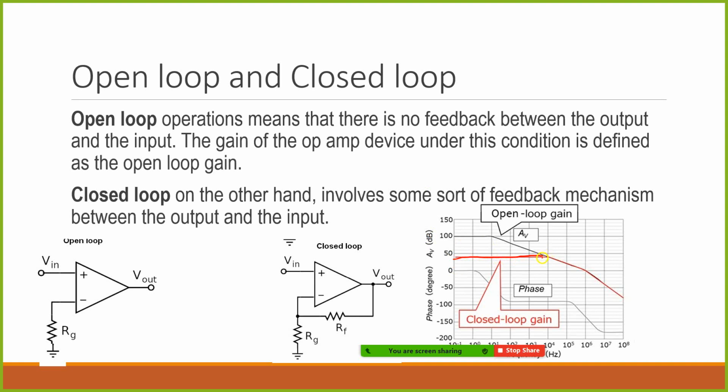But the takeaway from this is that the gain is much lower. The gain is no longer 100, but much less than 100, which means the signal is not going to be amplified to the highest amount. However, the beautiful thing is that you have more frequencies that are able to be amplified within that bracket. You understand?